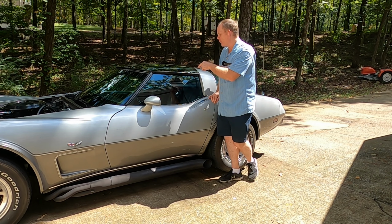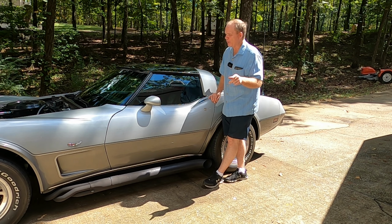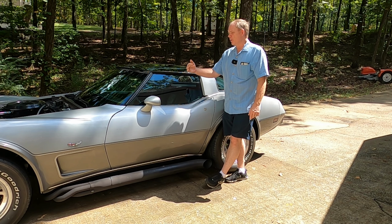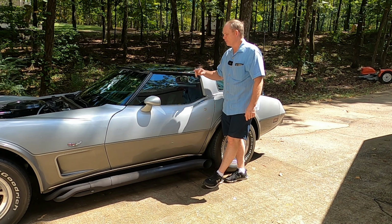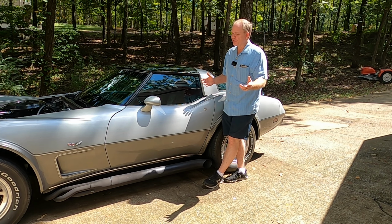I was going to move the steering wheel around inside the car, but I thought better of it, and I think what I'm going to do is just flip it around at the rag joint. So I'll just disconnect the two bolts on this side of the rag joint, flip the steering wheel around, and reconnect them. So that won't be a huge deal.